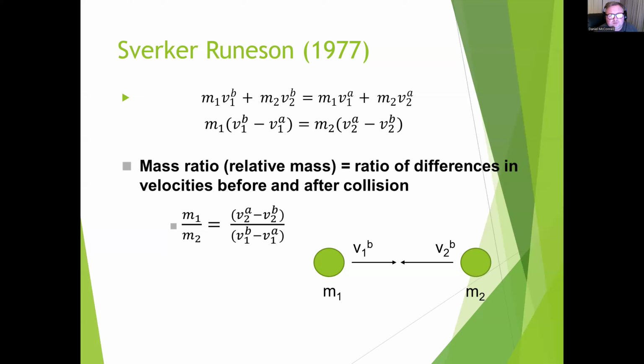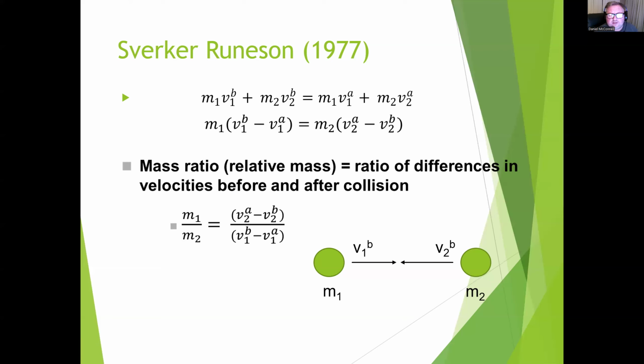And so if I am able to see the motion of the objects before they collide, and then look at the motions of the objects after they collide, those ratios of the velocities before and after, in principle, equals the mass ratio. So what this now is suggesting is that seeing the velocity change before and after the collision is equal to perceiving the mass ratio of the objects by natural law, because this is a law of physics, right? And so by natural law, a law of physics, the visual pattern of the velocity change before and after the collision directly equals the mass ratio, and therefore provides information about the mass ratio.